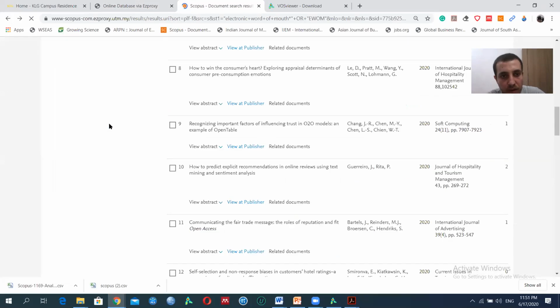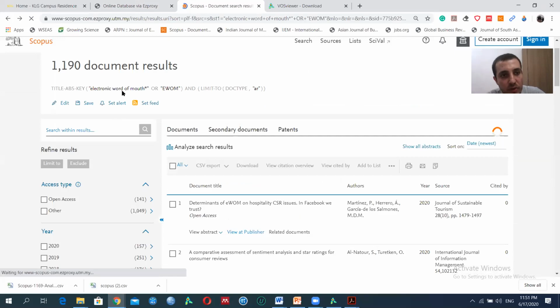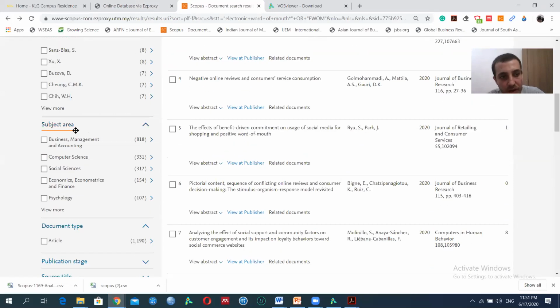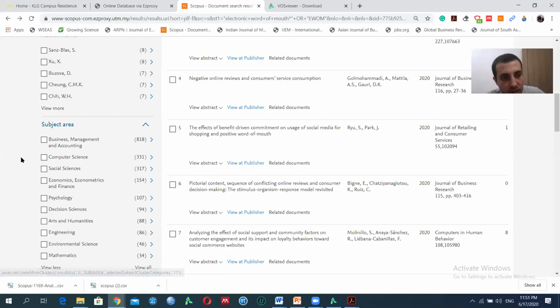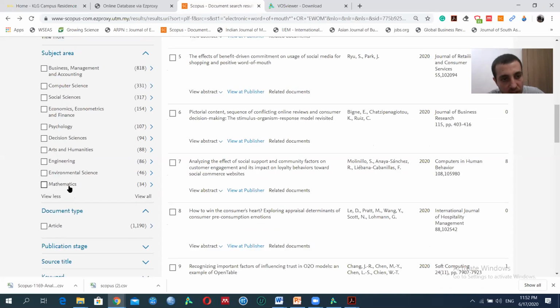For example, you see that I chose electronic word of mouth, or EWOM, only, right? So what I have to do is go to the subject area. As you see in subject area, there are different areas that have been worked with EWOM: business, computer science, social science, economy, psychology, even engineering, environmental science and mathematics.